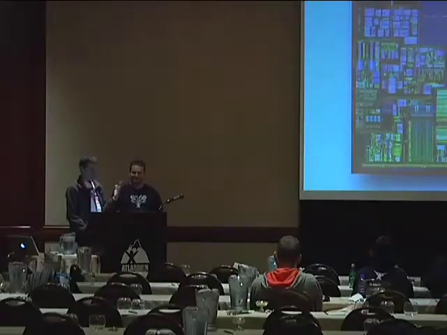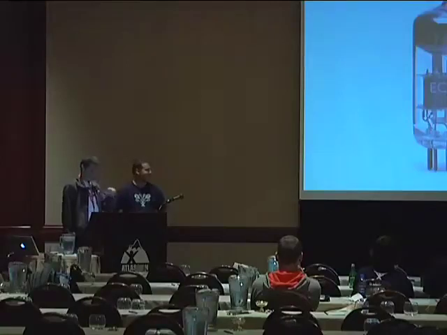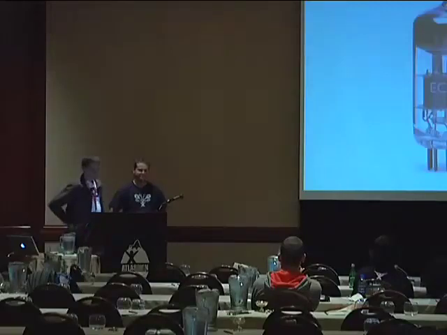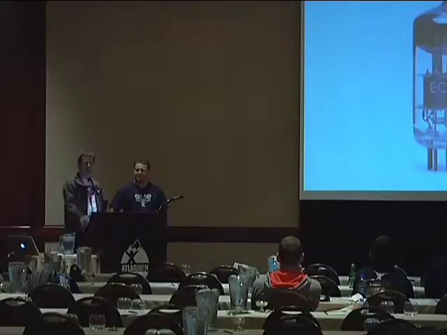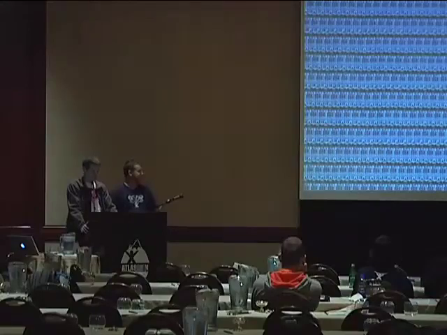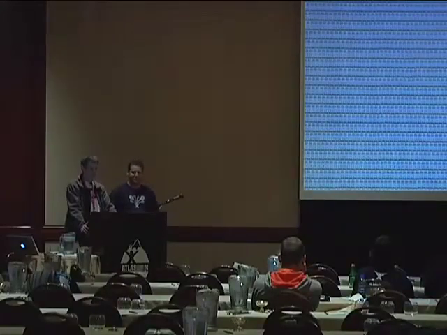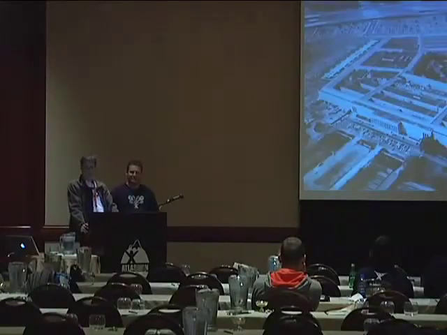So what I wanted to do is create an impression of the scale of a modern CPU by trying to build one out of 1940s technology. Now, this is the 1940s equivalent of a transistor. This is a vacuum tube. Now, it stood about 5 centimeters high, they're about 3 centimeters wide, they consume about 8 watts. If you could assemble 1 billion of these, you'd have the power of a modern laptop CPU. Except you'd need a bloody big place to build it.